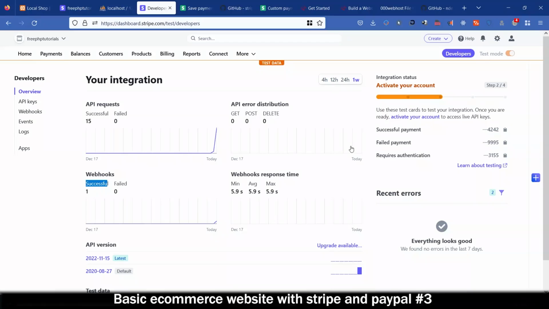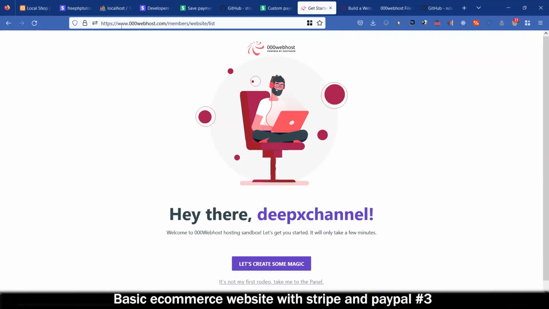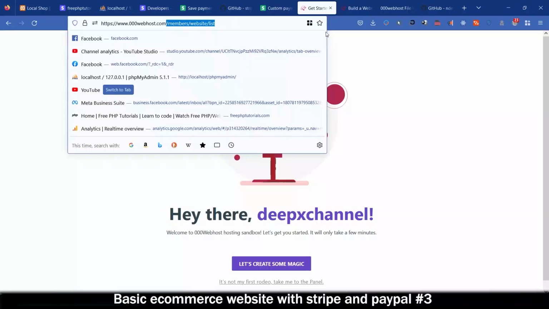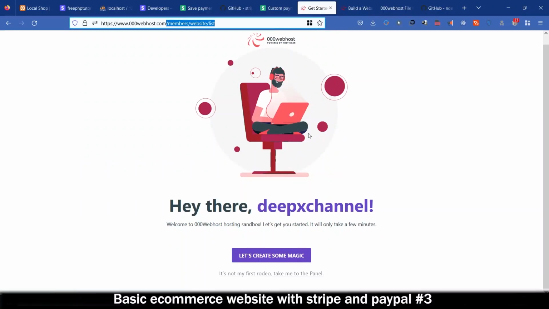So let's move our system onto the online server. That way we can actually receive a message from the Stripe server. Yes. So now what you're going to do is, if you have a live server that you paid for, that's even better. But if you don't, we're going to use a free version. So here we're going to go to this website, www.000webhost.com, because they offer free servers here. So create an account with them. Let me see their homepage here for a second.